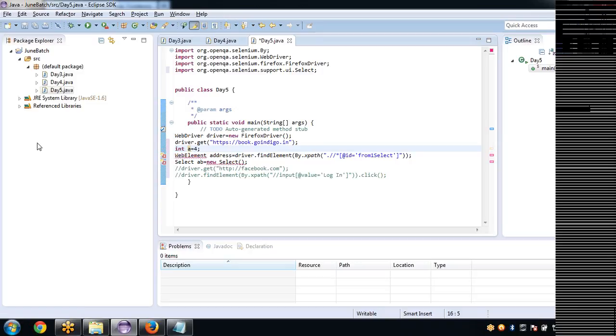Is that integer or string? Then error will go. If you don't declare the type of that variable, it will throw an error, right? In the same way, even here it valid. If you don't give web element, if you leave like this, it will throw an error, because it is asking, yes, you have declared one variable and the value in that variable is address of that drop down, but what is the type of this variable? Okay, so what type it is?